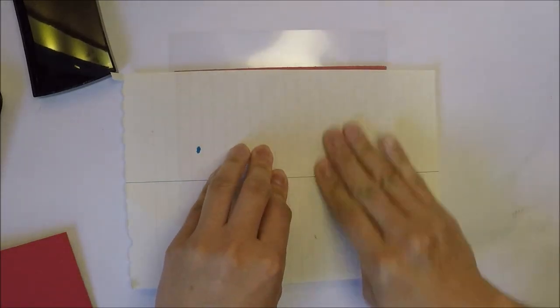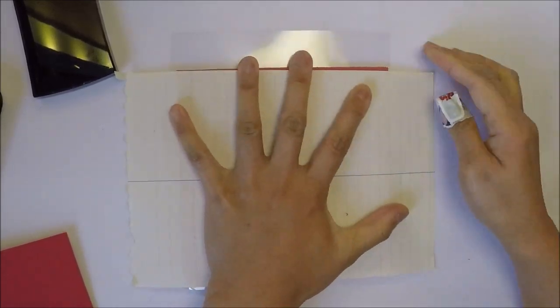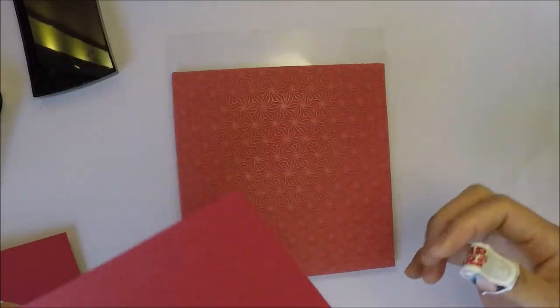I lay my paper on top of the background stamp, and then I use scratch paper to press down firmly to get a good impression.